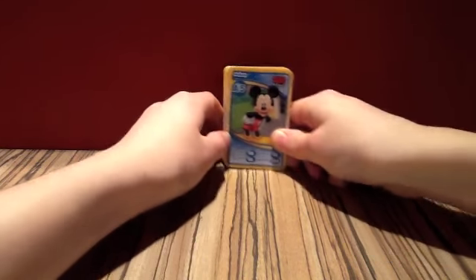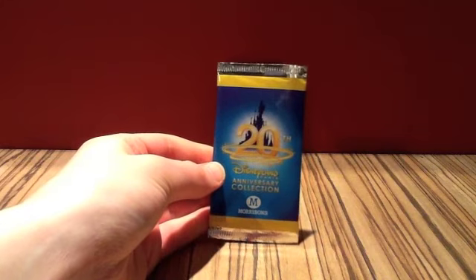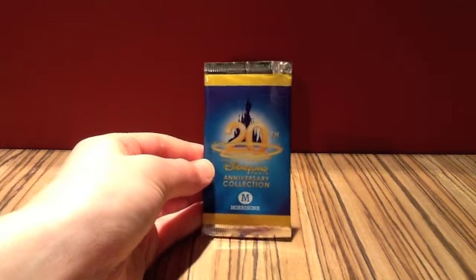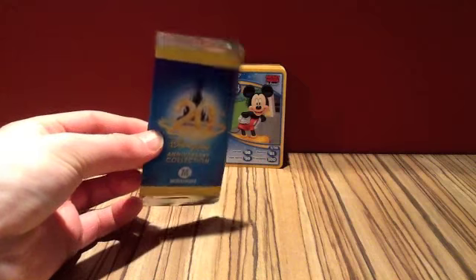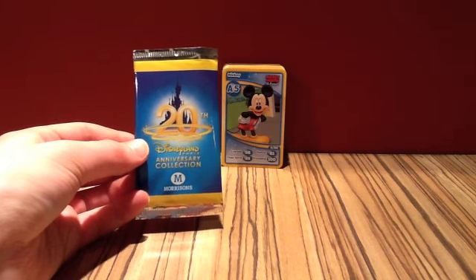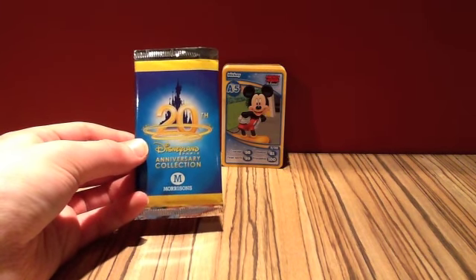So those are the forty cards that I have got — it's just a really nice collection and I think it's going to be really great to collect. These are available exclusively at Morrison's from now. Whenever you see items with this logo on them, if you buy them you will get a free packet of cards. They're available until the twenty-ninth of April 2012. What's great is if you find a gold card inside your packet, you instantly win a trip to Disneyland Paris, which is incredible. And if you find a red card, that means you win one of hundreds of Disney soft toys.